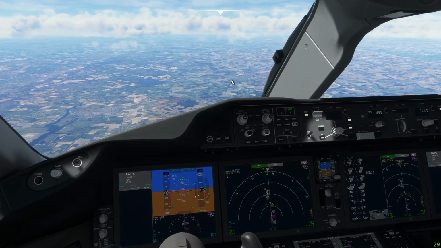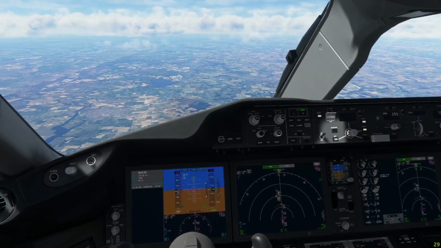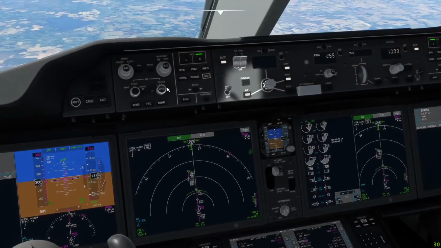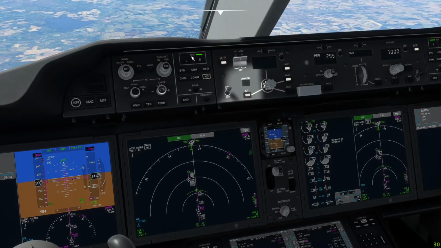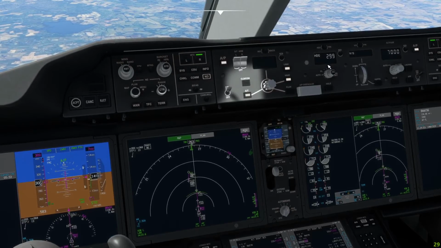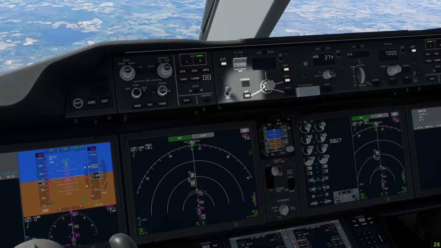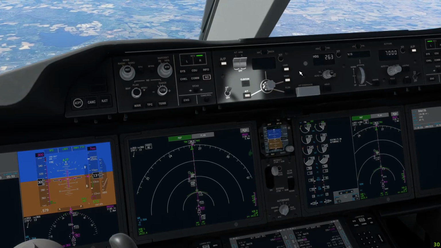So, welcome back, folks. We are currently working our way down towards London Heathrow, passing flight level 145 at the moment. Yeah, one thing I did figure out in the meantime is how to get the full navigation display on here. You have to put the multifunction display to the right hand side, and then we can have the full screen for navigation. That's that. Other than that, yeah, I don't know. The plane is, in my opinion, not quite VATSIM ready.